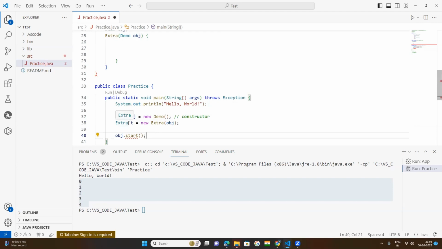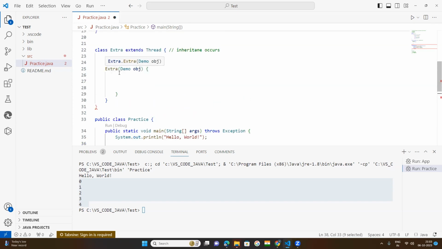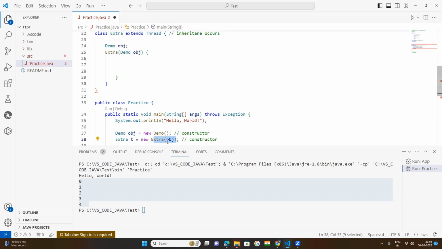Now for this class, this is the object, and this is the constructor. I have taken this constructor, and within this I have passed the class and object.